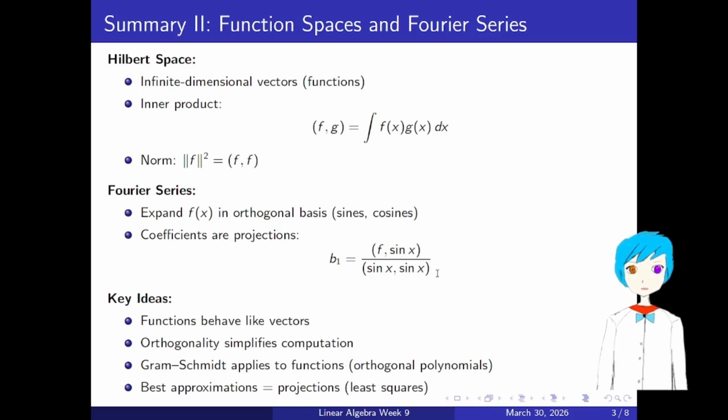If we treat the function space as an abstract linear space, and then we define the inner product as the integration of the product of two functions, then we can also define the norm, and we can also apply the Gram-Schmidt process to obtain a set of orthonormal bases. For example, the Fourier series: the basis functions in the Fourier series will form a set of orthonormal bases, and each function in the function space can be expanded by using the Fourier expansion.